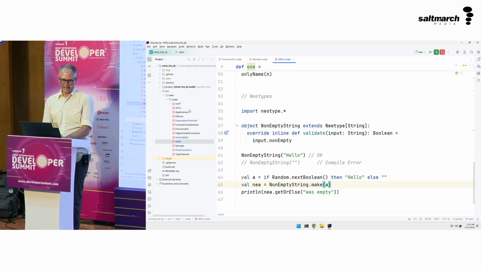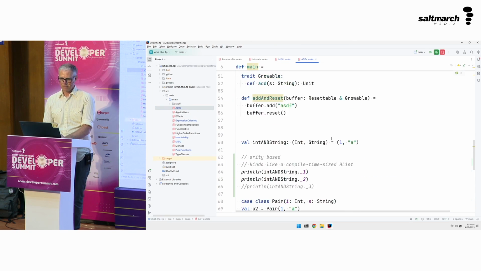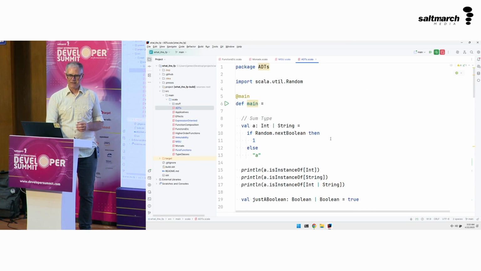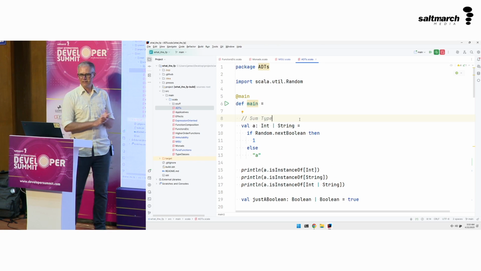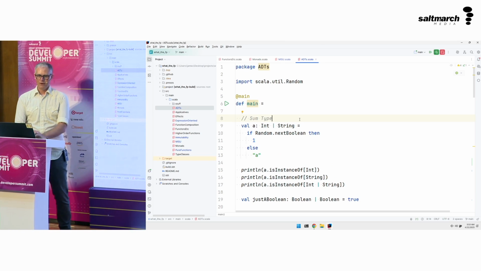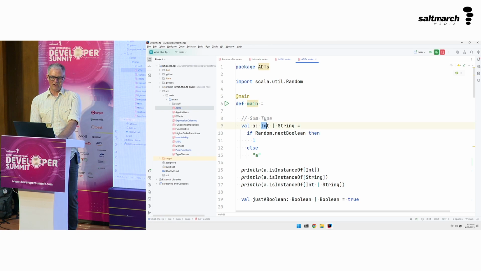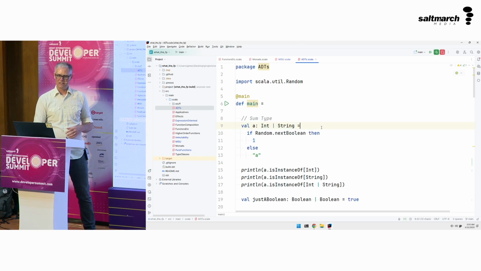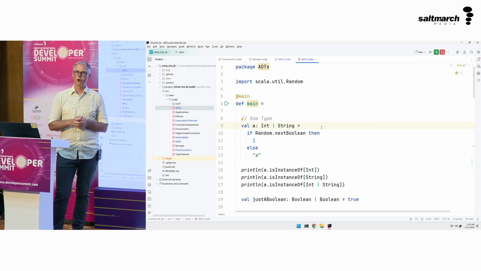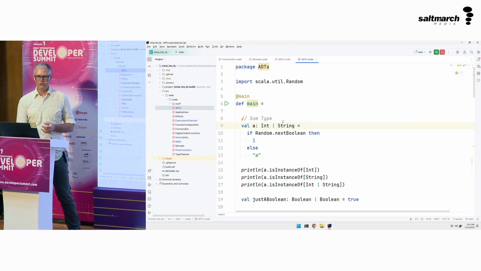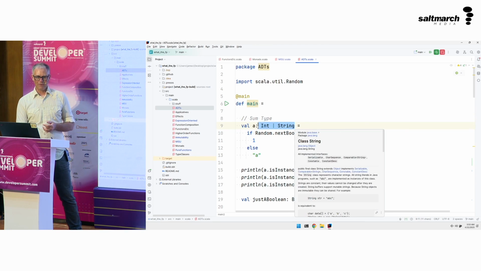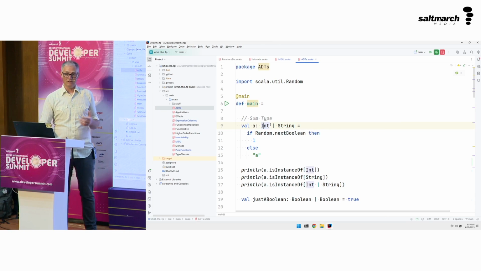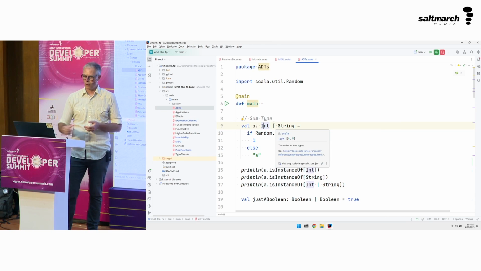But let's take a look at some stuff around ADTs, algebraic data types. Let's start with our first algebraic data type, which is a sum type. With a sum type, I have a type, in this case, that is either an int or a string. So I've composed a new type that is either an int or a string.